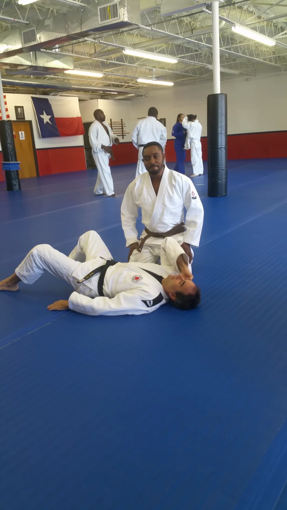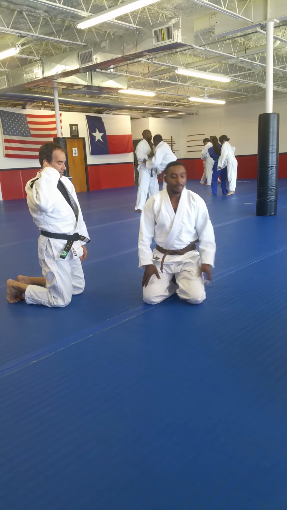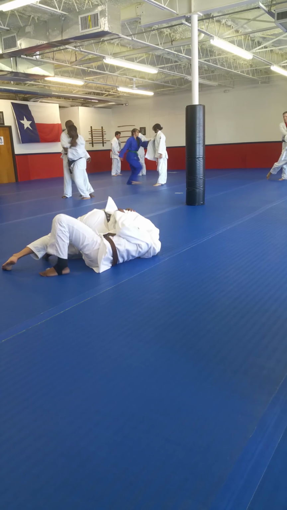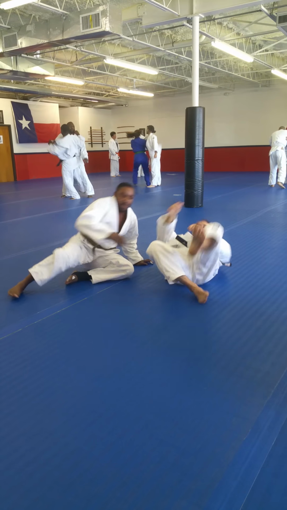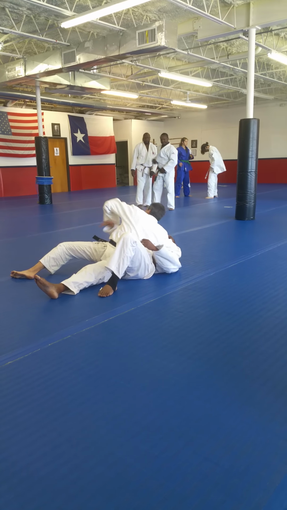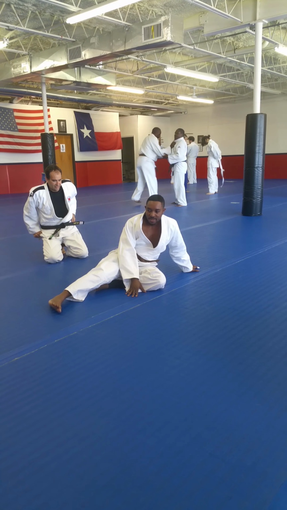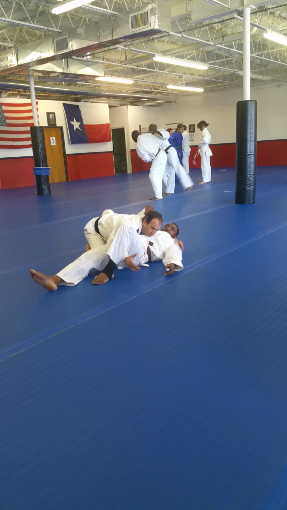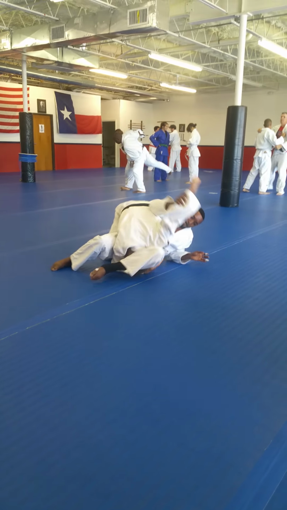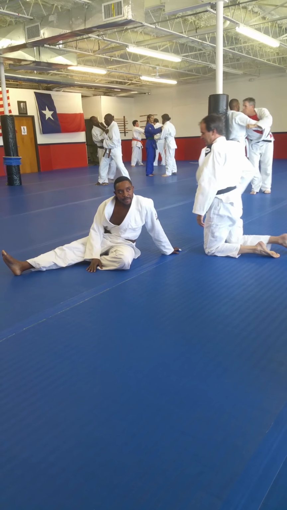Well, let's start with the Shime Waza then. Actually, I'll tell you what, let's demonstrate some escapes. Let's see an escape from Kesa Gatame. And let's demonstrate another one, a different escape from Kesa Gatame. Demonstrate an escape from Yoko Shiho Gatame. Good. Excellent. All right. Let's demonstrate an escape from Kami Shiho.